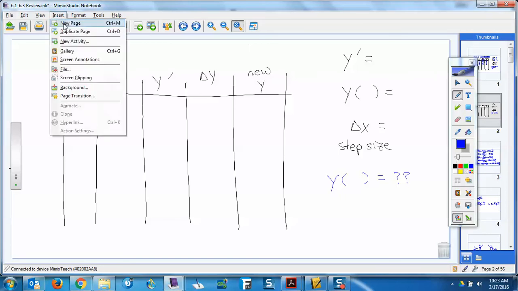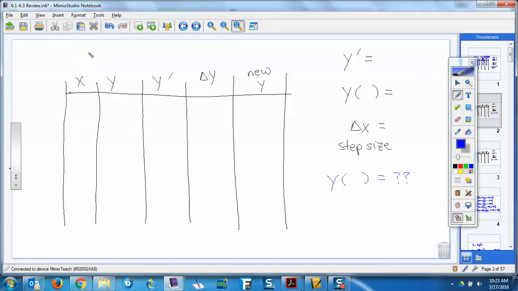Okay, and so we had a request here to go through one more in the table, just kind of from scratch, so 11 might be a good one. So 11, you had the differential equation, 1 plus t minus y, is that correct? And you were given y of 0 is 1, and did they tell you the step size? That was nice of them, but they might not have. What are they asking you for at the end? Y of 2.